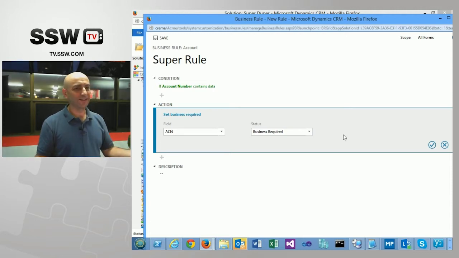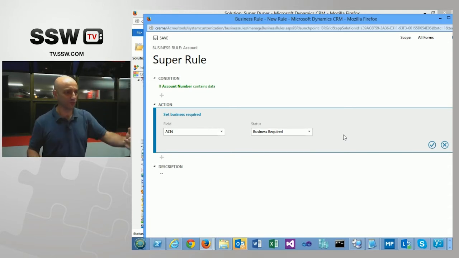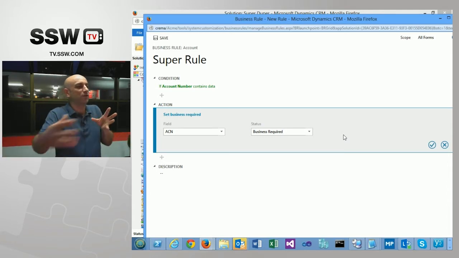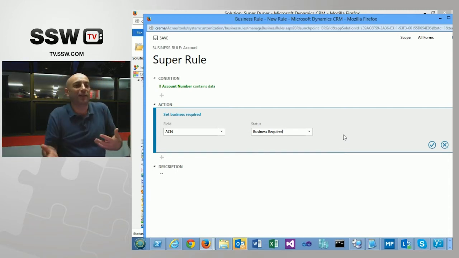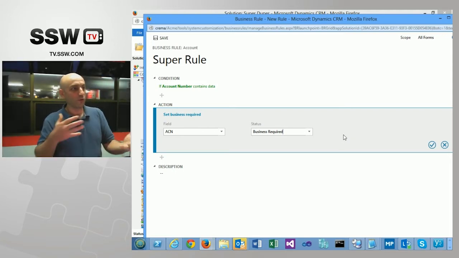There's a gotcha here. People said, oh, but then I removed the value from account, and it didn't undo what I just did. Right? It's one-way traffic, but it's like programming. You did an if, now you need an else rule. So you have to program both branches. You can't assume that once you do that, the opposite is also true. It doesn't assume the opposite action. Does it make sense what I'm saying? It doesn't imply that if account doesn't contain data, make it non-business required. You may want to do something else.